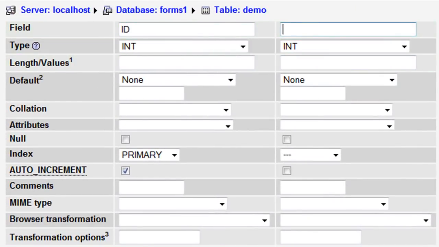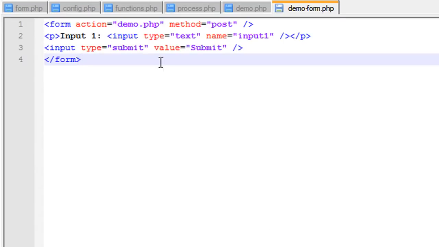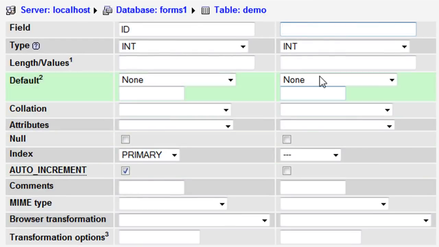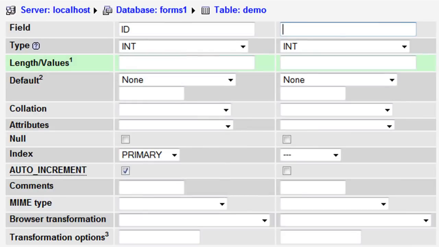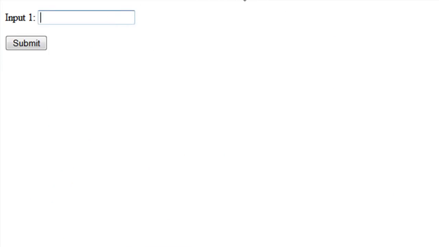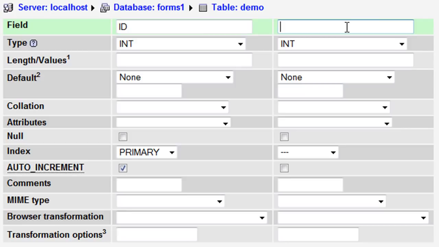So we have our ID column. Now we're gonna have another column, and this is where you're gonna kind of start to structure your database, and your database and your form are gonna work hand in hand. If you remember, I said that your inputs needed to have a name. That's because this name right here is going to correlate over here to this field, so that when you submit the form, then the data that's in this input box is going to get stored in this field.